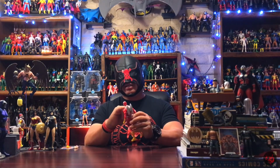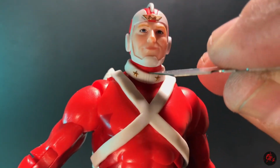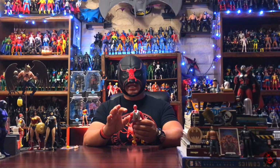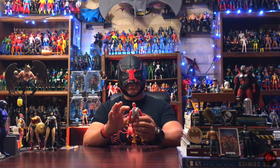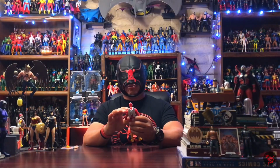Now, one thing I thought was pretty interesting is that they gave him this neck guard or neck ring around his neck, and it is actually floating. So if you wanted to, you could remove this. And man, I really wish they would have used that on our Orion figure. Remember that I customized mine and added a ring collar to him to make him look more like the comics. I really wish they would have done that with him, but maybe they didn't have this idea or the mold for this technology at that point. But I still think it really would have worked well with that Orion figure.